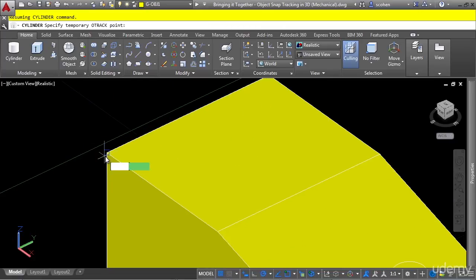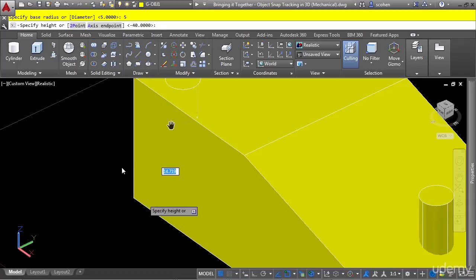Then zoom in, acquire this 3D vertex, move your cursor this way using the extension O-snap. Now type in 10 and then enter. You'll notice a temporary tracking point is applied. You can use this tracking point to now track from there. Move your cursor this way, type in 10, and now press enter. And now you have the cylinder being created 10 units from that point this way and 10 units from that point this way. Really cool stuff. The size we want here is 5 units. Press enter, and again, simply use a 3D vertex to snap to the endpoint there.